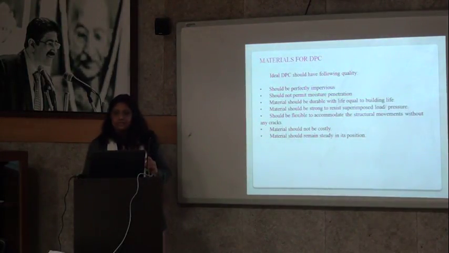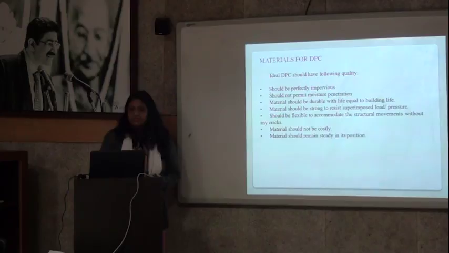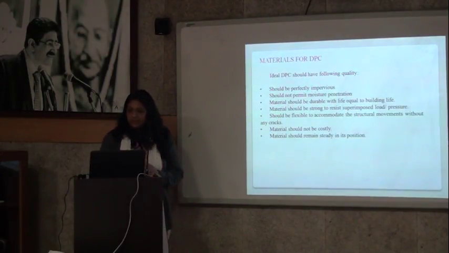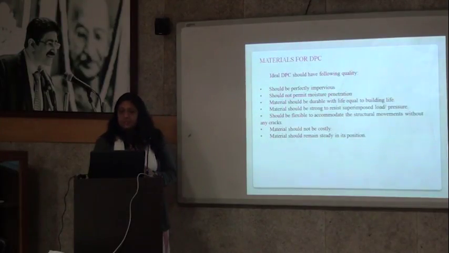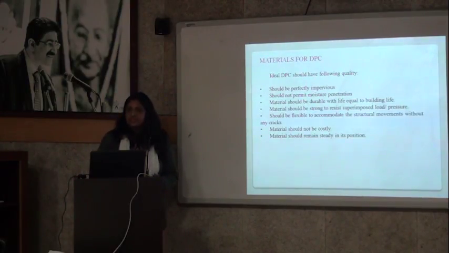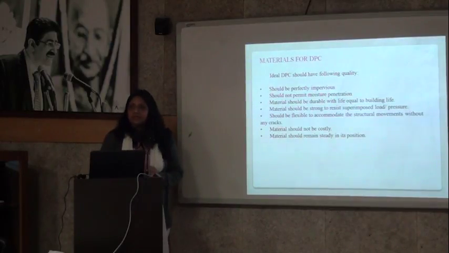So there are materials used for the DPC. Those materials should have a very good quality: they should be impervious, they should not permit moisture penetration, they should be durable and resist superimposed loads, they should accommodate structural movement, should not be costly, and they should remain steady in position. There are a lot of different materials available in the market for waterproofing.